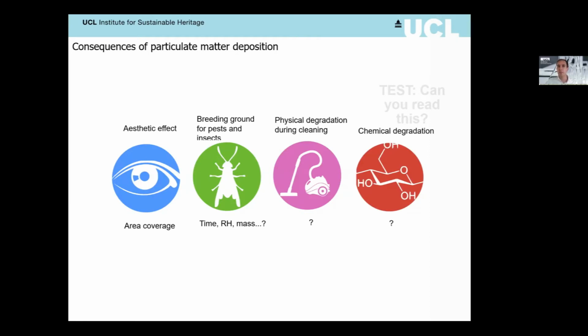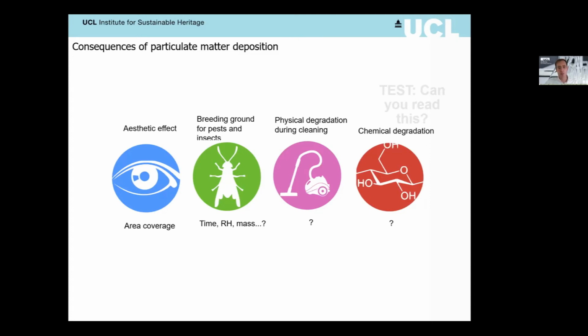There are several kinds of effects. There's a potential aesthetic effect because they make the surfaces look dirty. And even though this one, as I have said, is very complicated, it's perhaps the one that we understand the best so far. It's also been hypothesized that they are a breeding ground for pests and insects or perhaps mold. And even though that's a hypothesis that is quite solid, I believe, we don't have a lot of experimental evidence or epidemiological evidence showing this. We don't know that in the dustiest buildings we have the most mold, for example. This has not been shown experimentally that I know of.